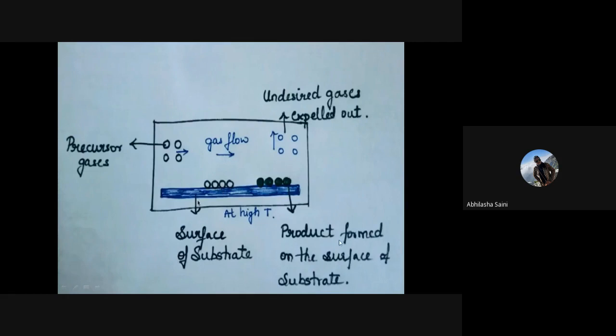So ये final product is formed on the surface of the substrate that we need to condense and we need to scrape it from the substrate material. That's it. तो ये हमने scrape करके इसको बाहर निकाल लिया है. And the undesired gas, that carrier gas, is continuously flowing through the chamber. The undesired gases will be expelled out from the chamber itself. So by this very simple diagram, I have shown you the entire technique, the process, how the nanoparticles are created. This time we are creating the nanoparticles by chemical vapor reaction.